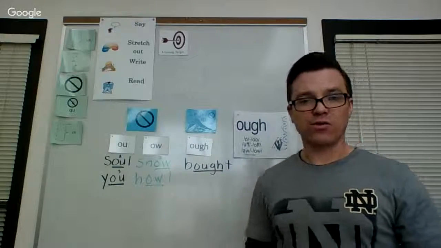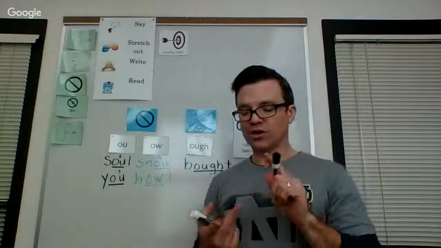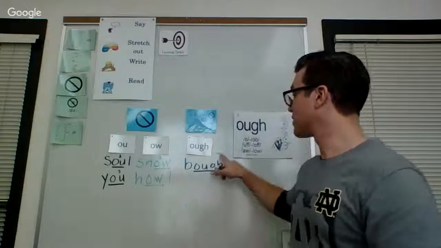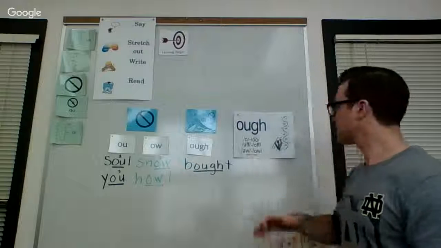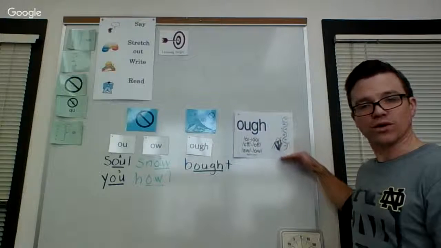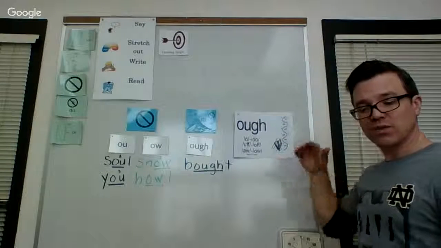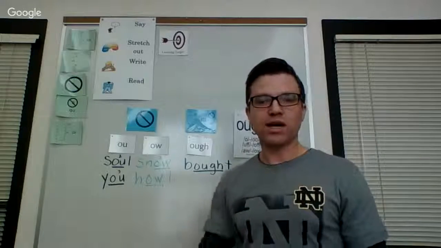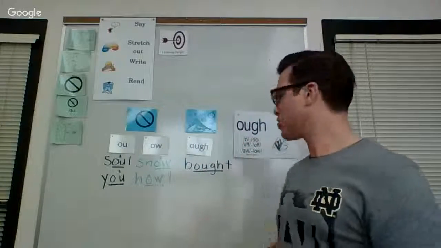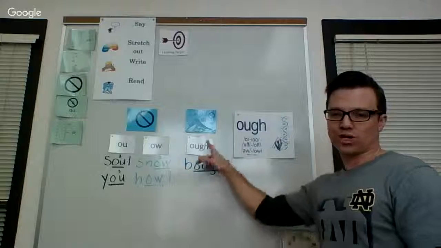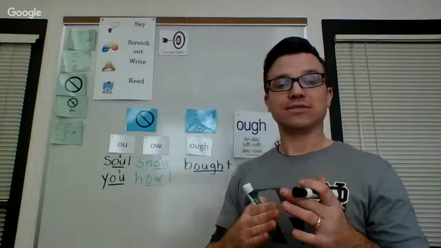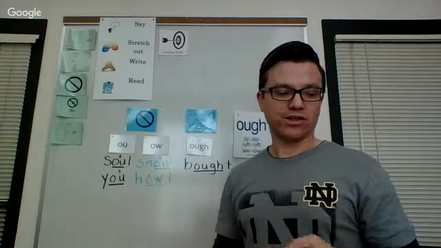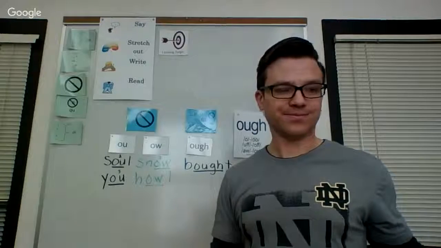Now, for now, you know, we could write a 2, a 3, a 4, a 5, or a 6 over the top of that OUGH. But here's the deal. Since I taught you kind of a different order of the sounds than what they have in the Logic of English book, I don't want it to be too confusing. So we're just going to leave that as it is. We're not going to put a little number over the top because our number would be slightly different than the Logic of English number. Does that make sense?